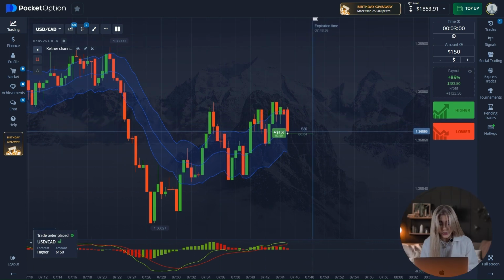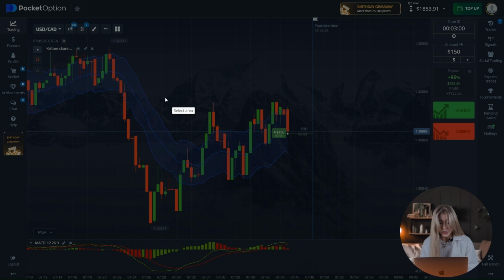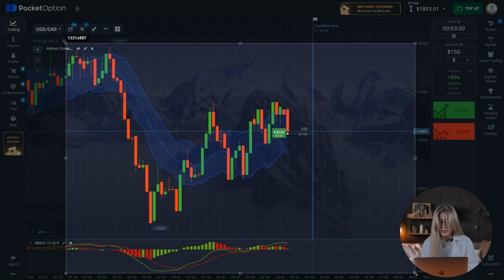Now I will open a trade for an increase. We are close to takeoff, and the Keltner channel's middle line is a very good base to bounce from. Clearly, the middle line of the channel is now a support line for the upward trend. There was a rebound from it a few minutes ago, so we can assume it will happen again. And while the upward trend moves within this corridor, I got the entry point from the Keltner channel's middle line.